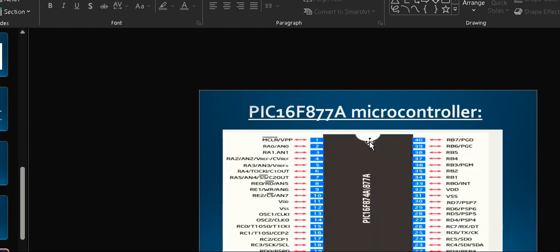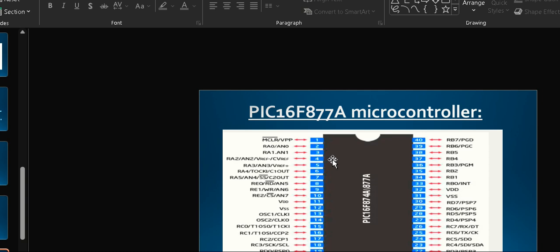Now we're going to look at the microcontroller which we are using here, that is the PIC16F877A microcontroller. So basically this microcontroller has 5 ports. The names of these ports are port A, port B, port C, port D, and port E. And these ports are all bidirectional, and contain a total of 40 pins.